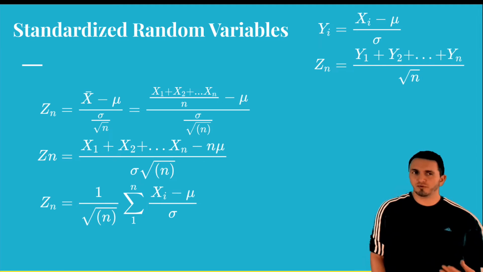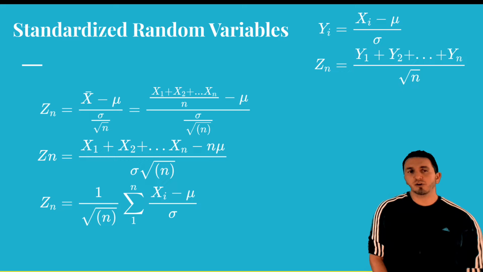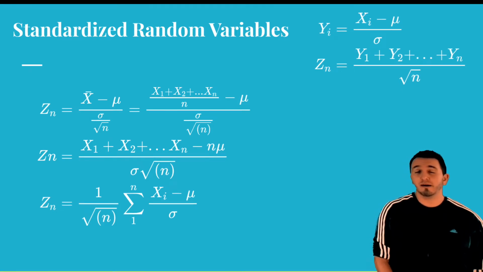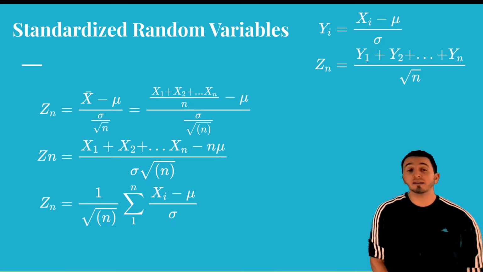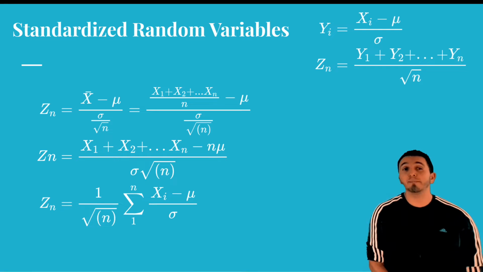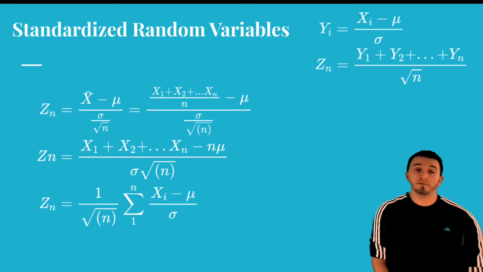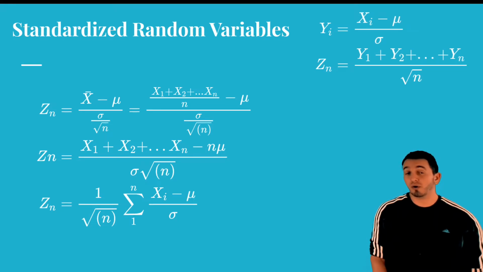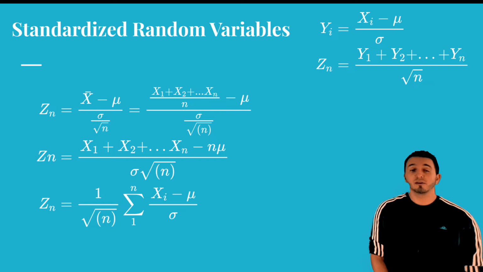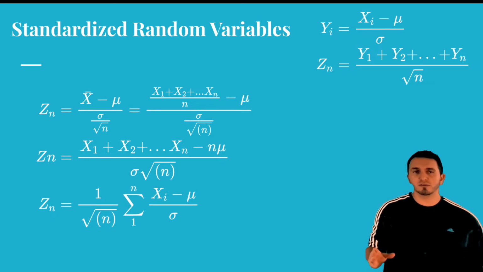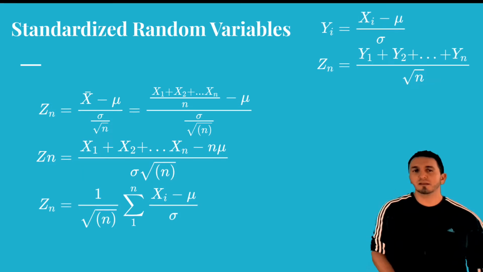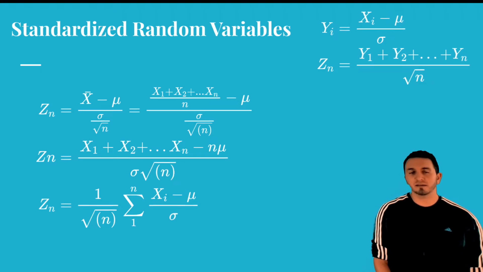But let's also pause and say that while we've been talking about this in terms of summing dice, nothing we've done in the last couple slides has been specific to dice. What we're actually investigating is x bar, which is just the sample mean of any random variable. The only assumptions that we've made about the distribution are that mu exists and we know it, and that sigma exists and we can calculate it, right? Besides that, what we've done so far is agnostic to the underlying random variable. What we have now is some z sub n, whose mean is 0, whose variance is 1, and represents the standardized sample mean for any collection of sums of independent identical random variables.